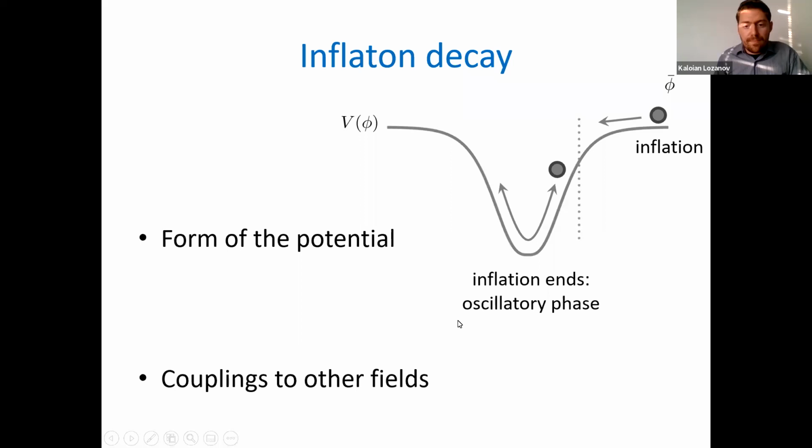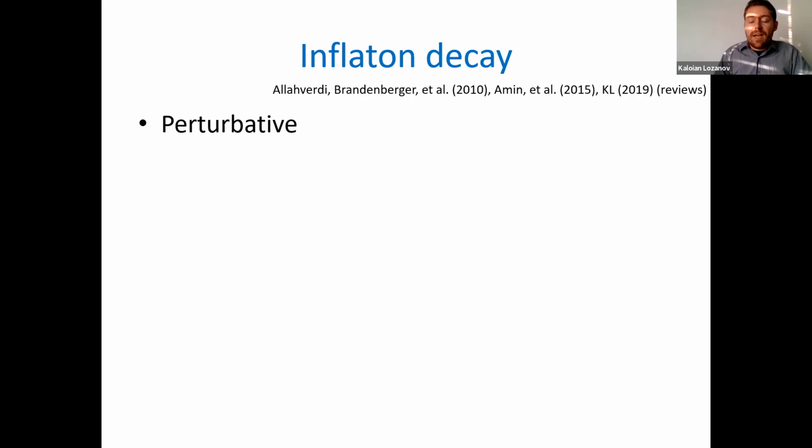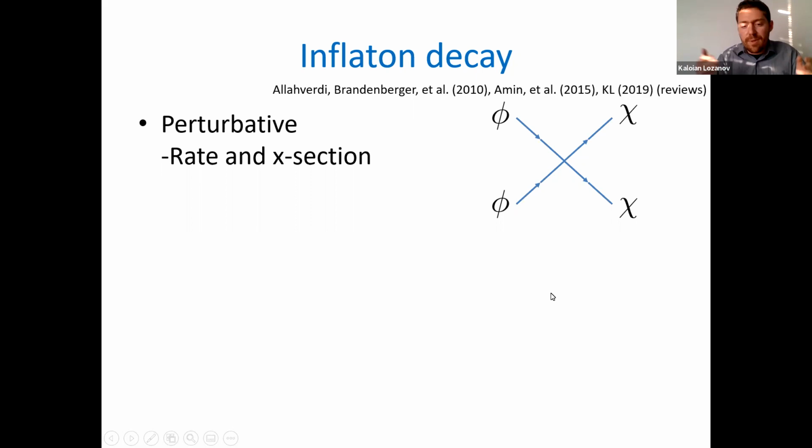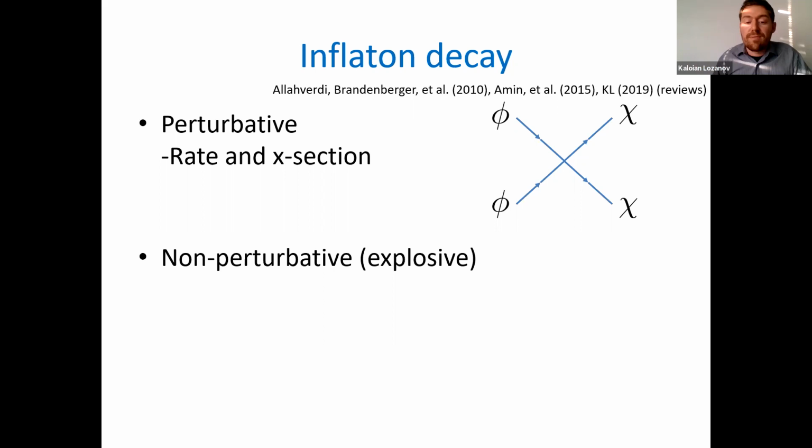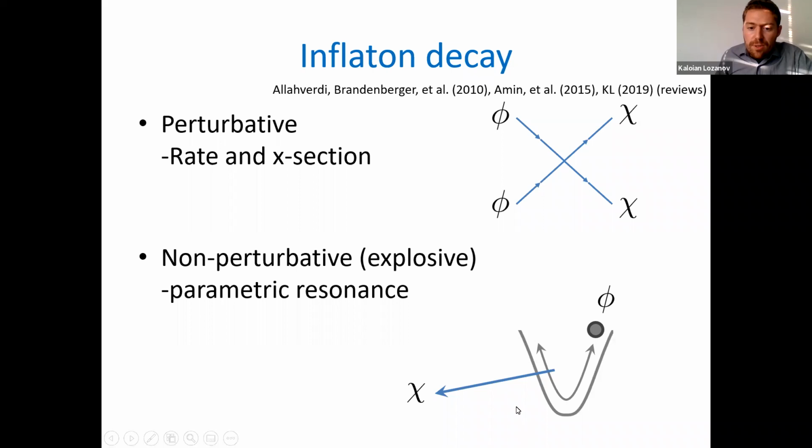Originally, reheating was studied as a perturbative process in which individual inflaton particles were assumed to decay independently of each other. Decay rates and emission rates were calculated in the usual manner using Feynman diagrams. However, later studies emphasized the importance of collective non-perturbative resonances in the early transfer of energy from the inflaton field to the fields it is coupled to. Such resonances require a non-perturbative description, to which we now turn very briefly.